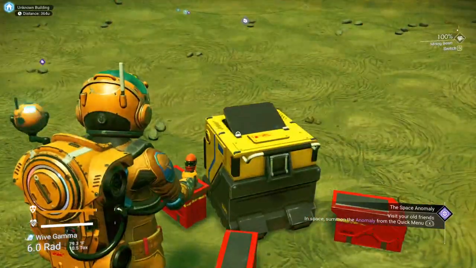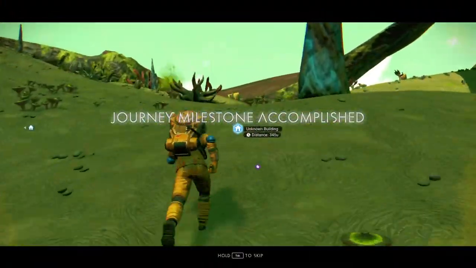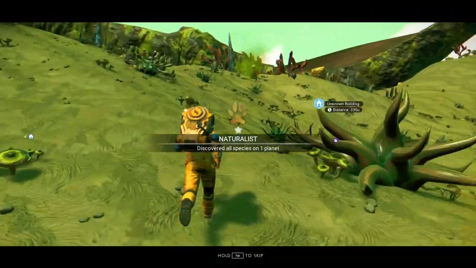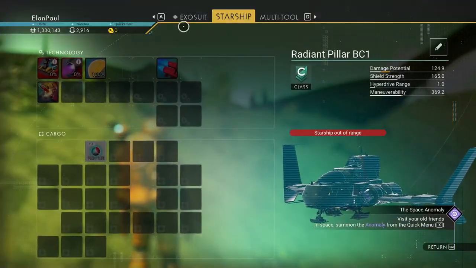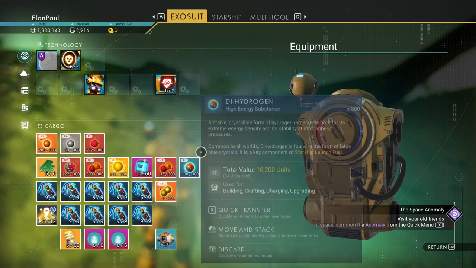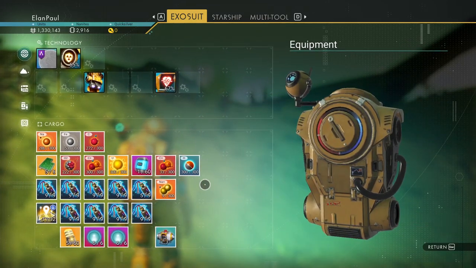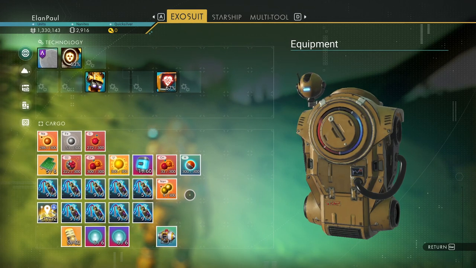Let's see what's in the main one. Sodium nitrate. Yep, naturalist, I know. I know. How are we doing on oxygen? I don't even know that. Plenty of oxygen. We're doing okay. Carbon's good. Sodium nitrate's at 9. We're literally out of room in our inventory now.